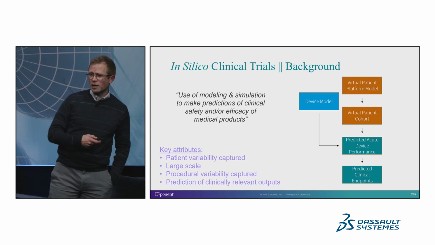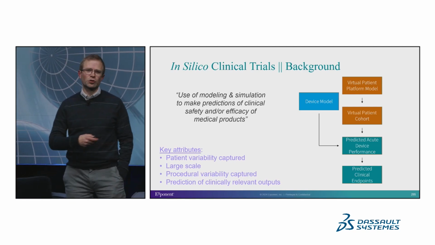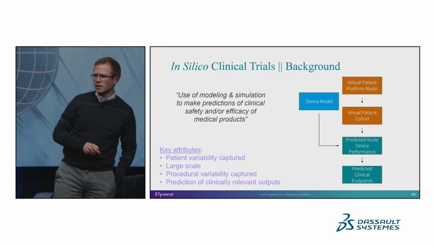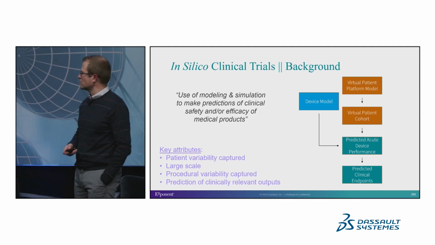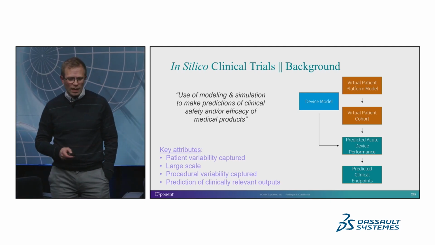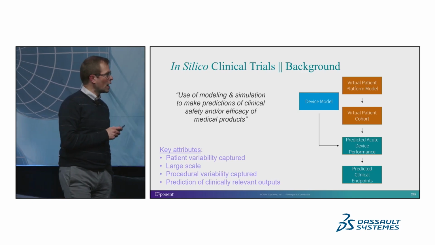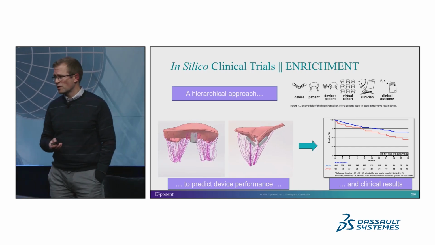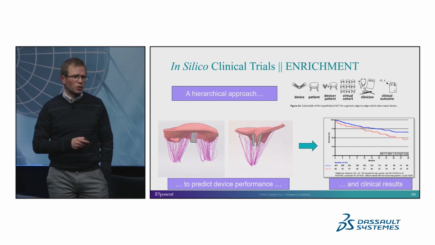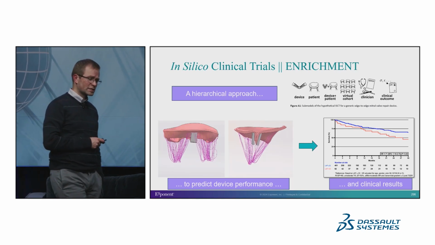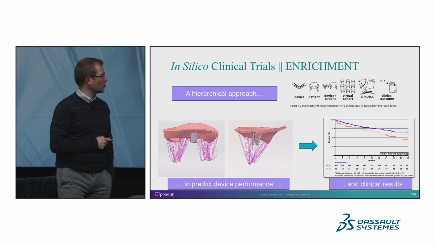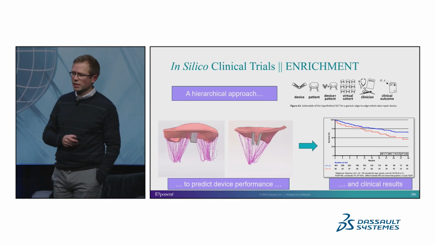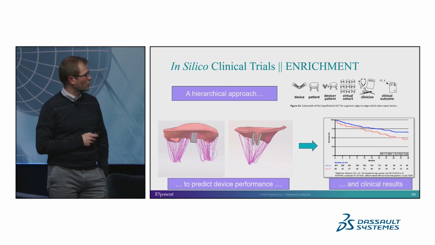the ability to create a platform for your virtual patients so that you can create these beautiful cohorts of virtual patients that you can then use your device in to predict acute performance before you get to that final box of predicted clinical endpoints. Not an easy process to go through there, and what we landed on was a hierarchical approach. We termed these or referred to them as submodels. Up in the top right-hand corner, you see a schematic or a diagram of this. The bottom left-hand corner are a couple of videos, hopefully they played when we got started, that show the implementation of this edge-to-edge repair device in a valve repair scenario.